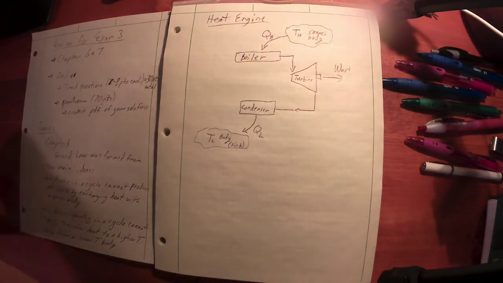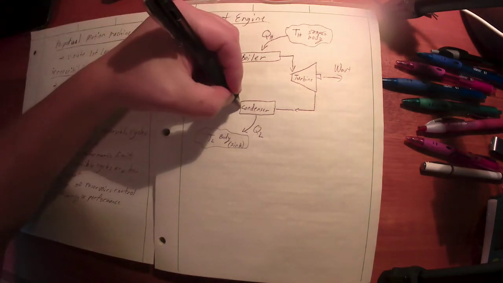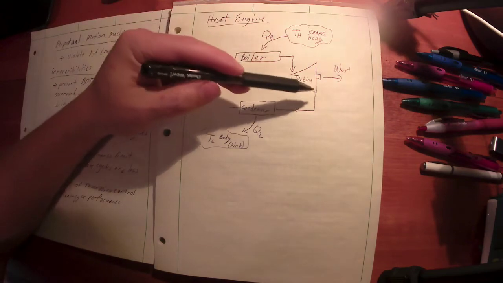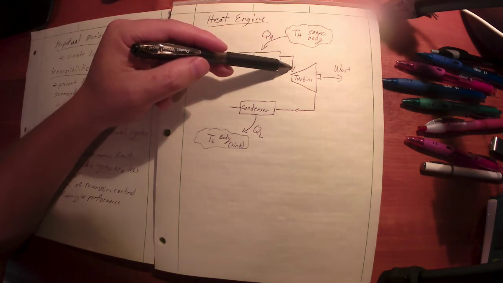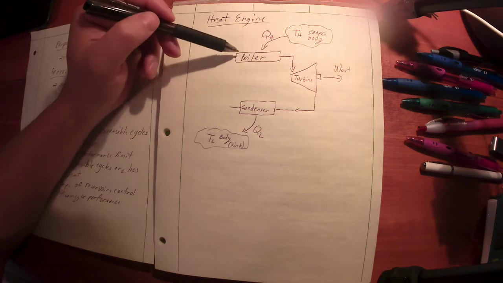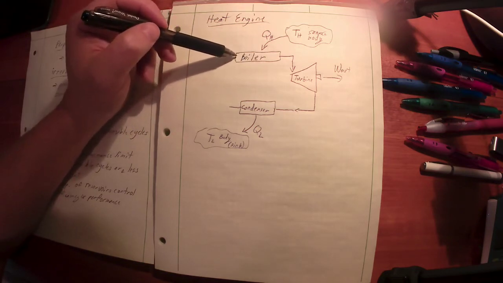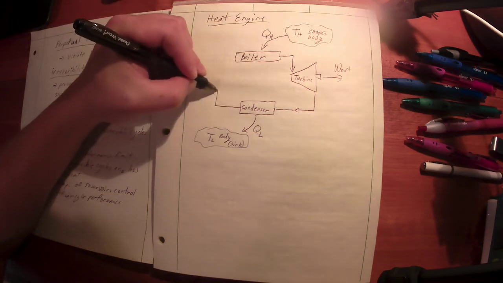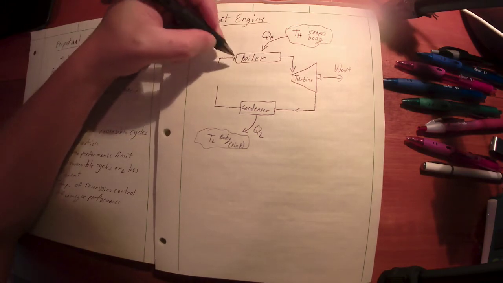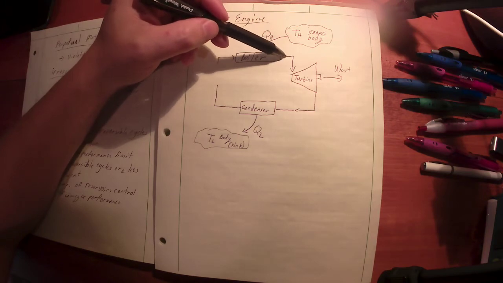And then I could possibly repeat my cycle from there, but normally what happens is I've got low pressure coming out of the turbine, and I need high pressure going into the turbine. It's normally how most of these are constructed. Now, I can't get the pressure to increase in the boiler, at least not easily. I'm going to have to put in some pretty complicated mechanisms to make that work. But what I could do is inject a high pressure liquid into the boiler. If I inject high pressure liquid into the boiler, then I can get high pressure vapor coming out.